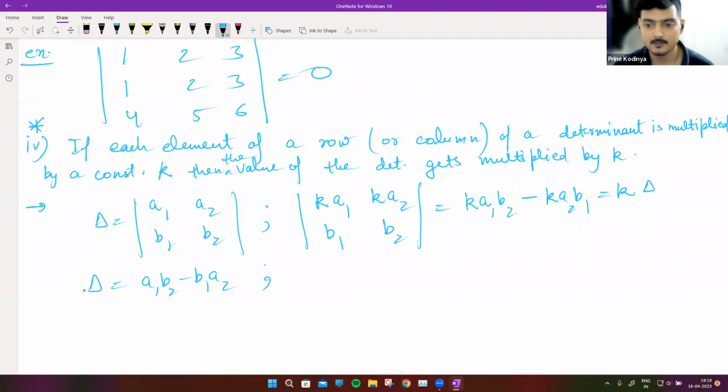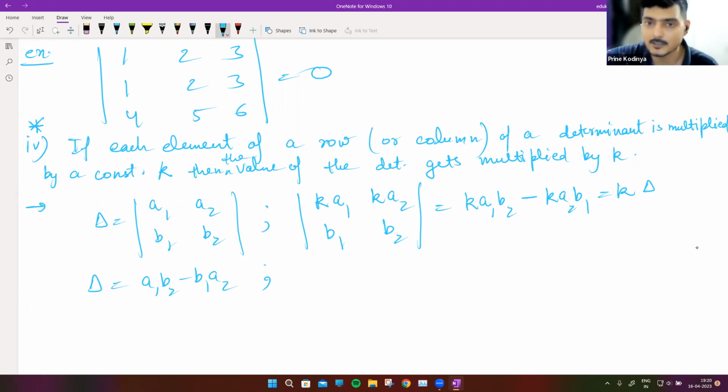So if you multiply one row or one column of a determinant by some number, then the value of the whole determinant gets multiplied by that number. Now, my interpretation from this is we can take common. Okay. So how was scalar multiplication happening in case of a matrix? If I multiply a matrix by a number, then what do we do? We multiply each element of that matrix by that number, right? But that is not the rule in case of determinants.